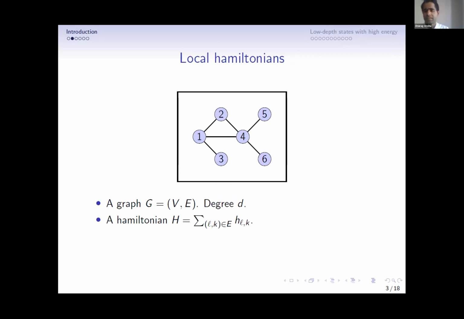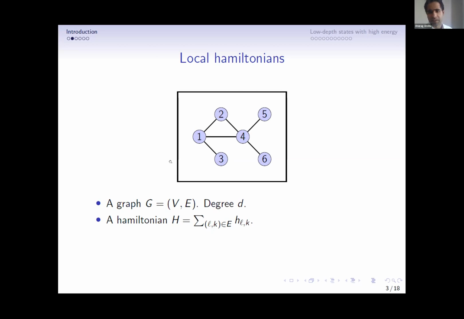The central object that I'll be considering in this talk are local Hamiltonians. I believe many of you may have seen this many times, especially if you have a physics background. But let me formalize it a little bit in more of a computer science language, because that's where much of the motivation comes from. I'll also give some examples as we move forward, but I'll keep things slightly more abstract at this stage. So imagine a graph with a certain set of vertices V and some edges.